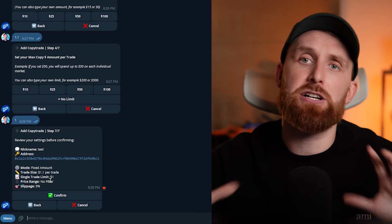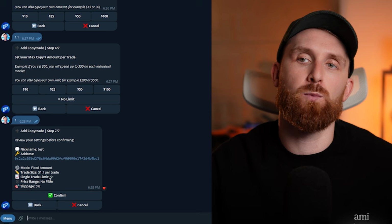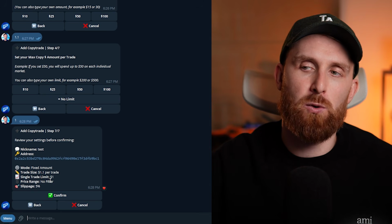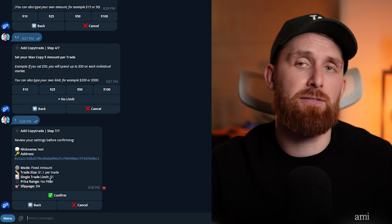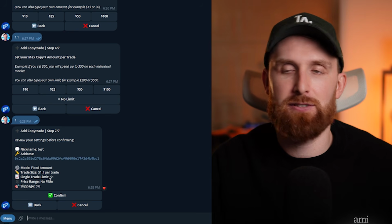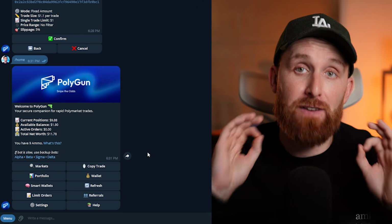Again, guys, these are just demo settings. I would recommend you test different settings and see what works for you. And also be extremely careful when you're looking for the insider wallets because some of these traders are just lucky with one trade and they will have a big profit. So usually check out traders with a big history to actually see if they're smart, if they're insiders, or if they're just lucky. So these are the main features of the bot.